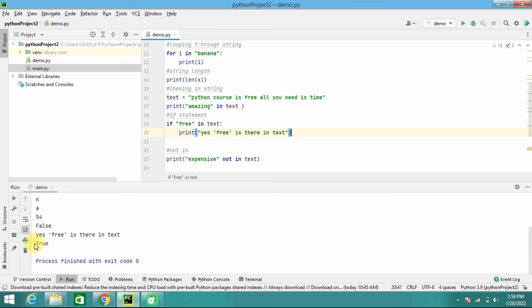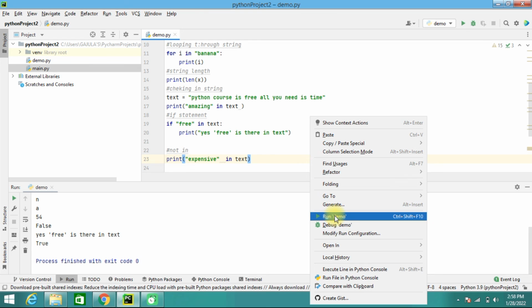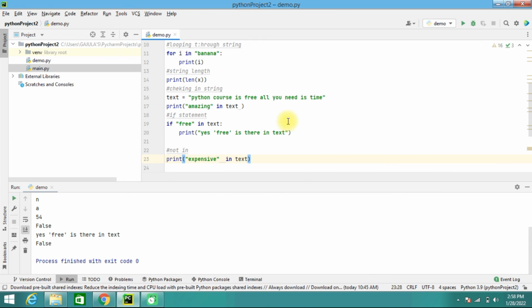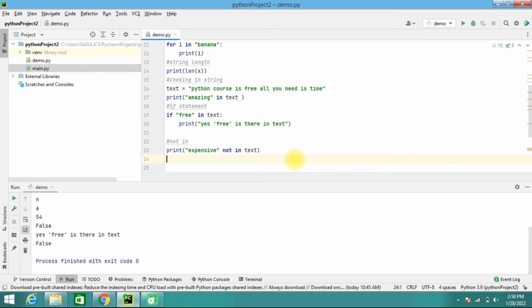It says True. The word expensive is not there in text, that means it's True. If we use in here, it will print False. If we use not in, it will read that it is not there in text, which means yes.